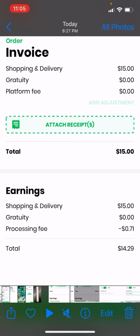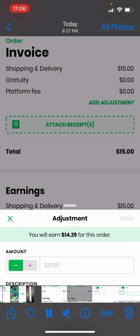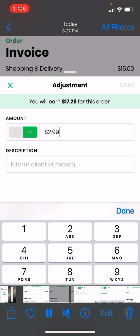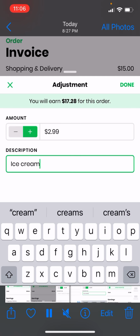See, add adjust? You see add adjust right there? Right there at the top. I clicked add adjust. Then this pops up. I will earn $14.29, but I have to add $2.99 to this order now because I added a product after I accepted the order from the customer. Customer contacted me. Can you add ice cream? Of course I can. No problem. I added it, and then you click done. But you have to click the plus sign.